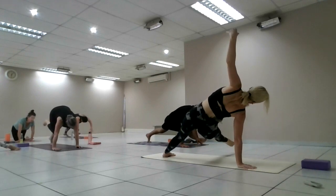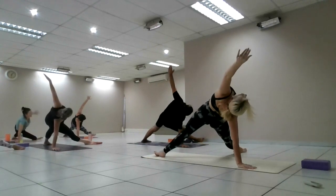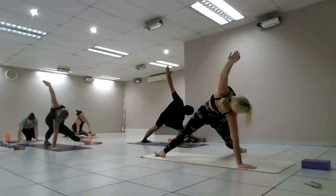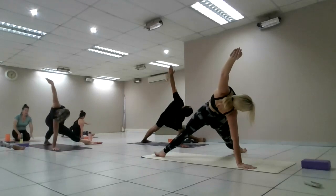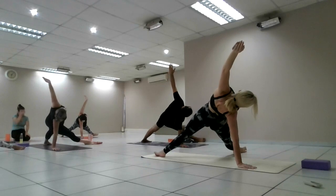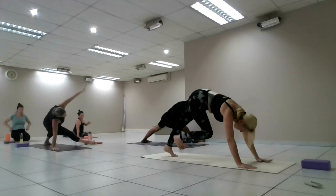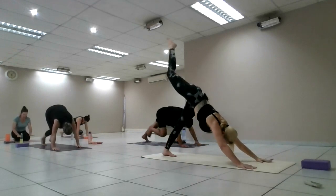Reach your arm up for falling star. You can hover the foot or slide the foot away from you. Open your chest up for falling star. Breathe. Inhale. And exhale, slowly pull your hip back, turn your left toes to face forward, right leg up, three-legged dog.